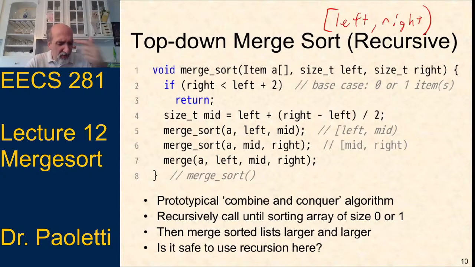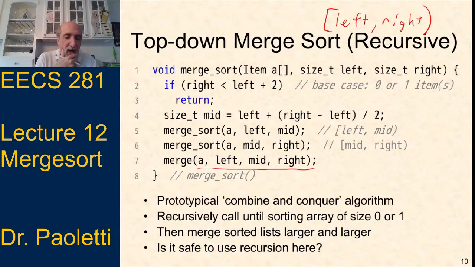And then there's a merge here, but this isn't merge AB. This is slightly different. I'm going to just give you A. Here's what I want merged. I want A merged, and I want it in the sense left, mid and mid, right. So we're going to have a slightly different version of merge that takes different parameters. There's only one array, but there are 3 indices. And these indices, we could change this to be iterators if we wanted to. We could change it to vectors. We could change it all to iterators if we wanted to. So we've got array A, left to middle, and mid to right are the two regions of A that need to be merged. So we need a slightly different version of merge.